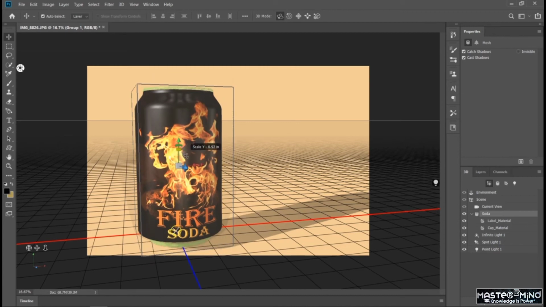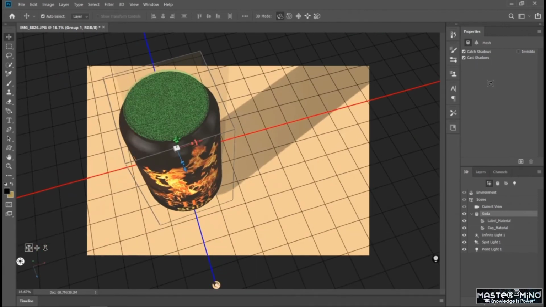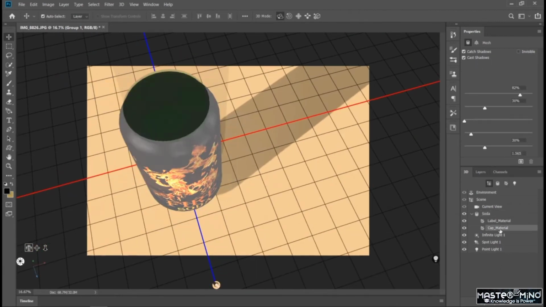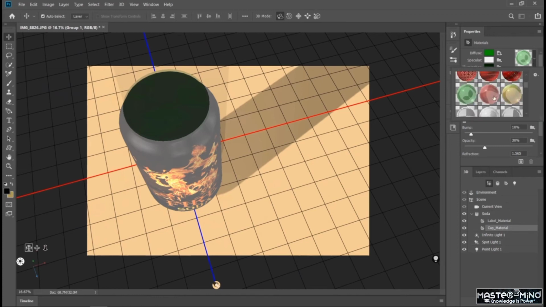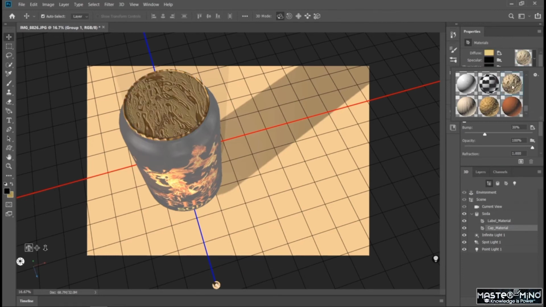Just select the cap body, and generally the cap of a soda can is made up of metals, generally aluminum, that has a reflecting surface. But if you want to change the property, make it wooden, make it out of glass, you can make it here. So here you can select various materials such as shiny metal, it looks like a gold, then you have copper, then you have glass, transparent surface, then you have jade, wooden, some kind of material, the rough wooden surface.